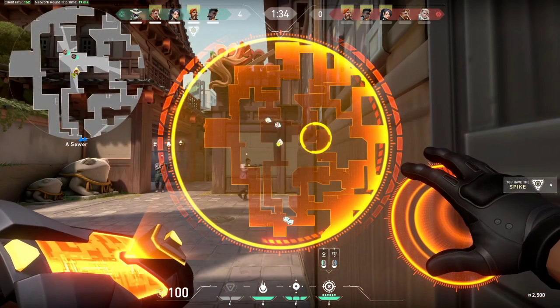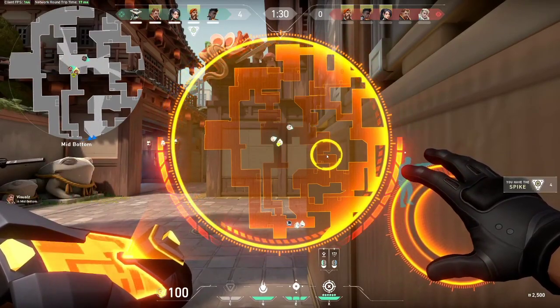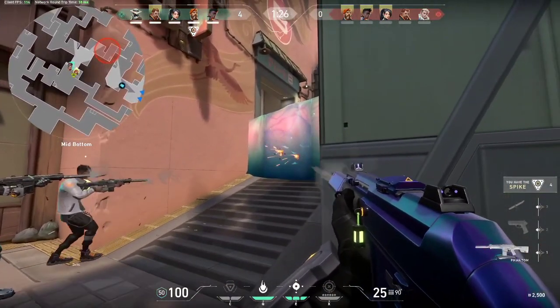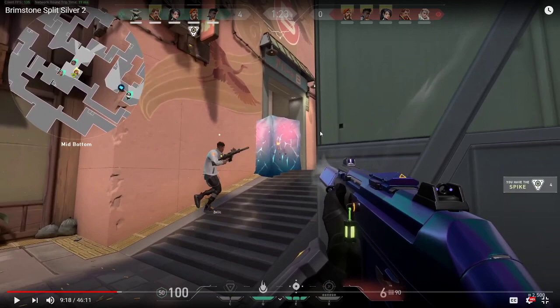I think you do it. Open up this. Yeah, if you played a little slower and thought it through, because she pre-walls mid every round, right? Yeah. I didn't even think about that. Exactly. So you want to think about what utility they still have, or what is going to stop you from doing this play.